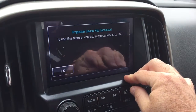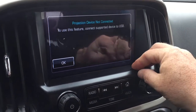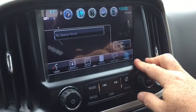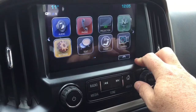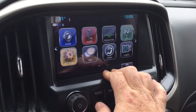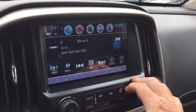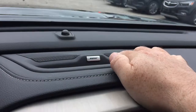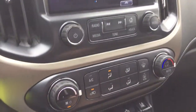Smartphone projection is enabled, so if you plug in via USB you can have Apple CarPlay and Android Auto appear right on your screen. The phone icon allows you to pair devices for hands-free calling, stored media, and SMS text messaging. You also have the full range of OnStar services including the Wi-Fi hotspot, AM FM Sirius XM satellite radio, and time and temperature displayed on the touch screen, all with Bose audio throughout.